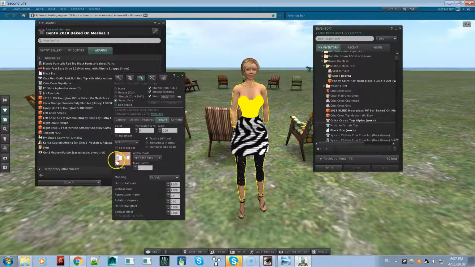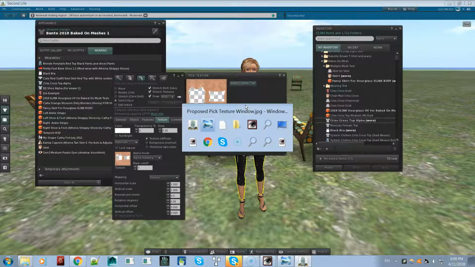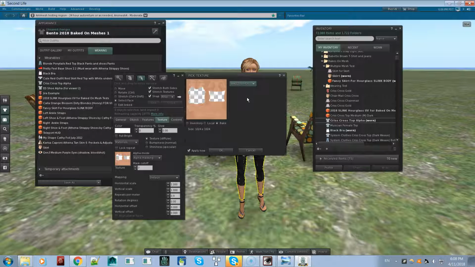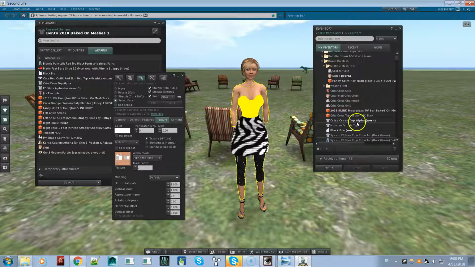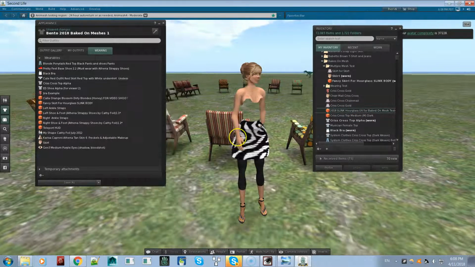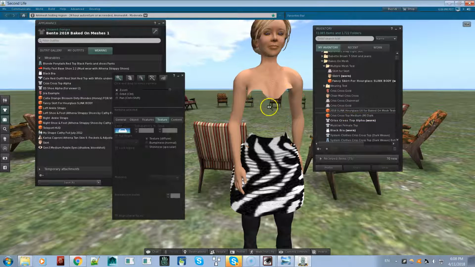The thing about these baked slots, let me go back to here, the thing about this auxiliary bake is it doesn't hide any part of the system avatar. So you don't have to worry about hiding something that you didn't want to hide. You could use the baked auxiliary for mesh hands, set the texture for the mesh hands, and then you could wear an alpha, just like I'm wearing. This is the system avatar that you're seeing here now.